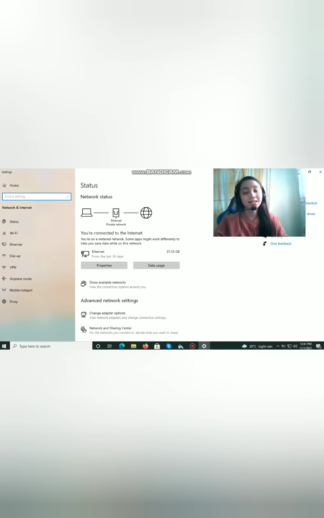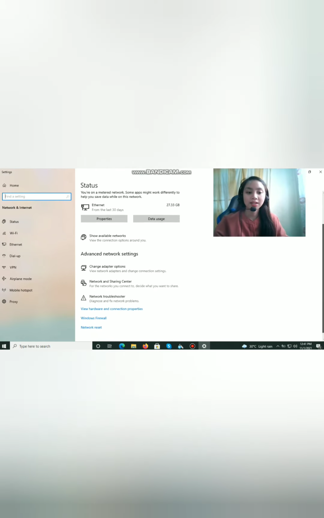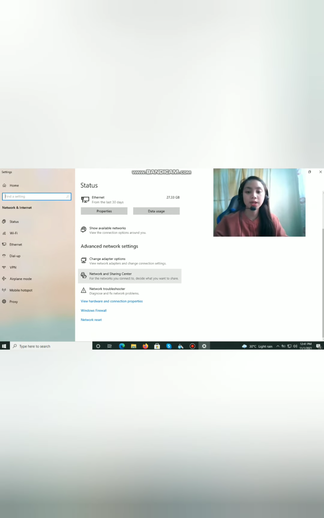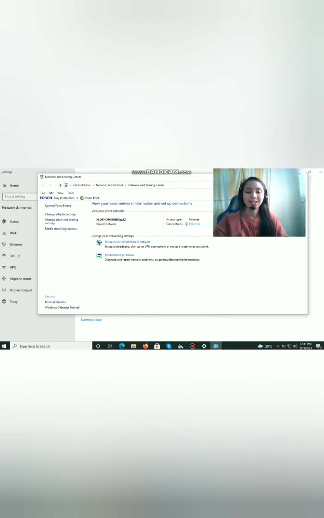Once the settings appear, find the Network and Sharing Center and click it. Once you click it, please click Change Advanced Sharing Settings.